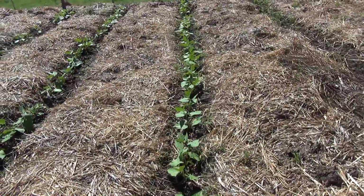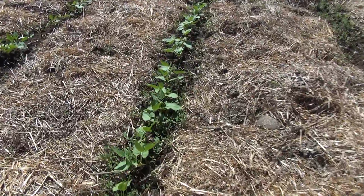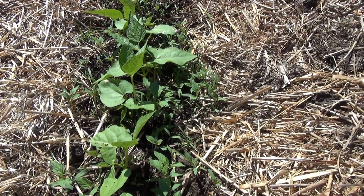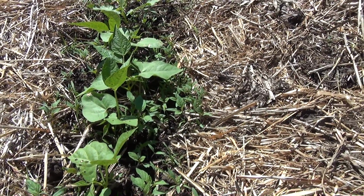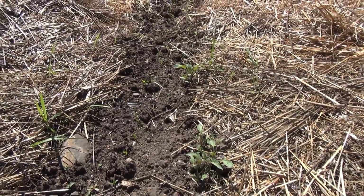Actually, the problem I'm having this year is tomato plants. I've had this problem before. Don't leave your heirloom tomatoes to rot into the ground, because look, I've been pulling them off and on this week. They'll appear in clumps like this. The infamous tomato weed. They're a pain, a real pain. And where my parsnips are, I've got the same thing happening again. I pulled out a ton of tomato weeds in this section.